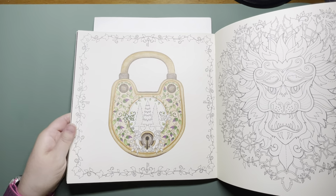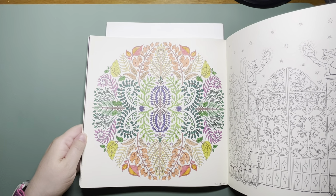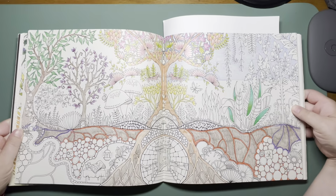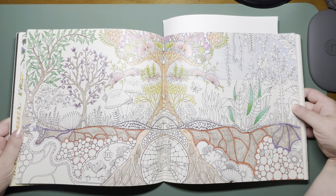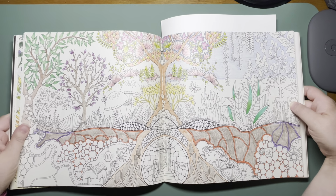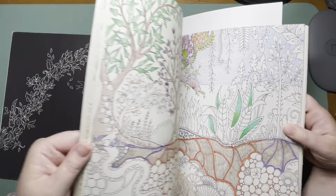Here's a whip. Finished page. Here's a double page spread we started on camera. I don't like how it's turning out, so I stopped recording. I might go back and try and fix it. I don't know if I'm gonna do it on camera or not, but I don't like the pencils. I was using Arteza pencils and I just don't like how they're playing on this paper. So, yeah, I might go back and try and fix it.